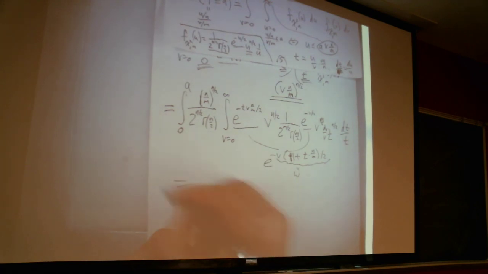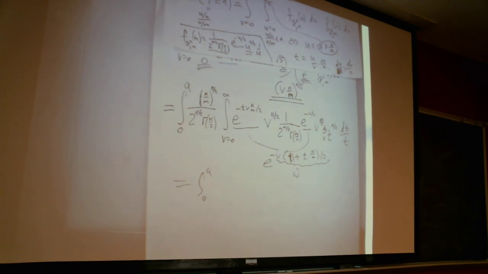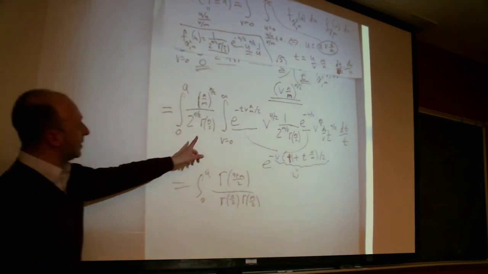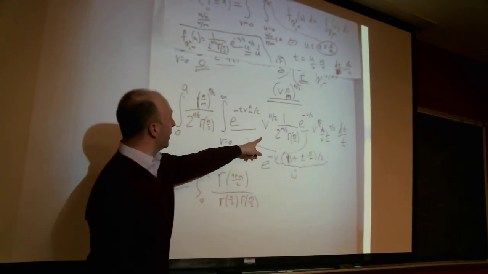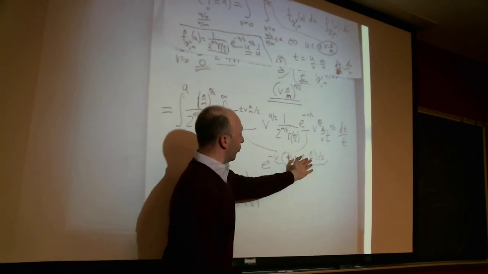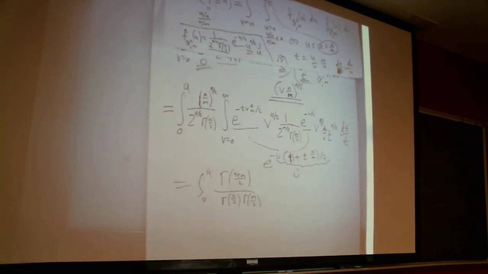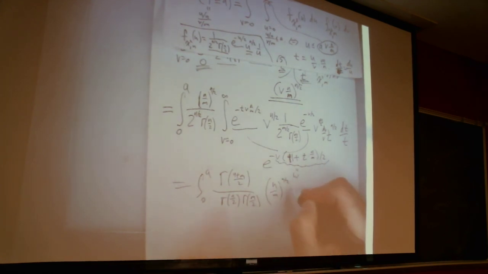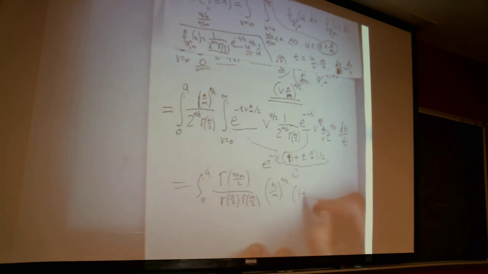And then you get a bunch of stuff. And at the end, let me just tell you the answer. The answer at the end of the computation is gamma of n plus m over 2 divided by gamma of n over 2, gamma of m over 2. Those are constants that came from here and here. The powers of 2 will cancel. This gamma will be what results in this computation. And the distribution is an n over m to the n over 2. That's that constant that we already had.